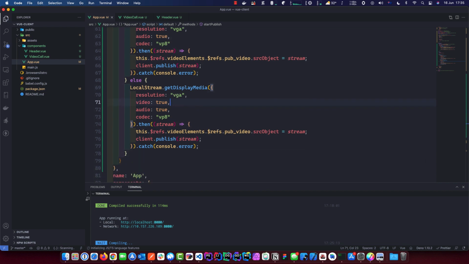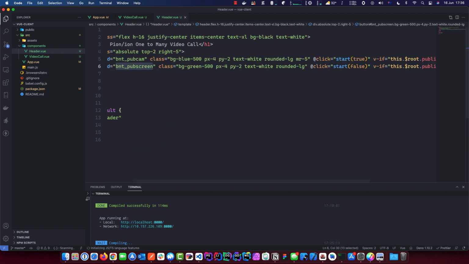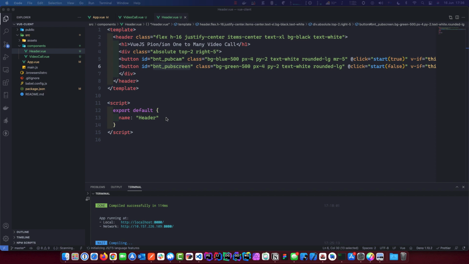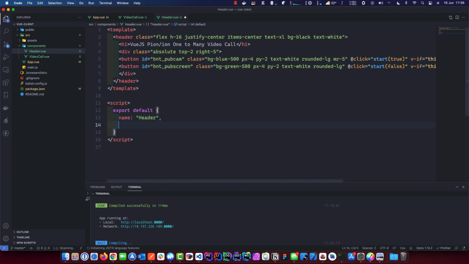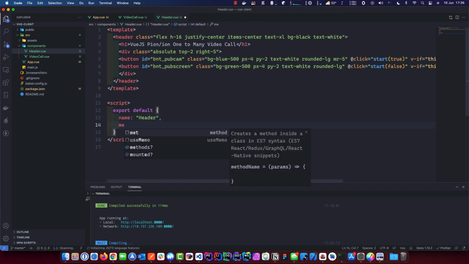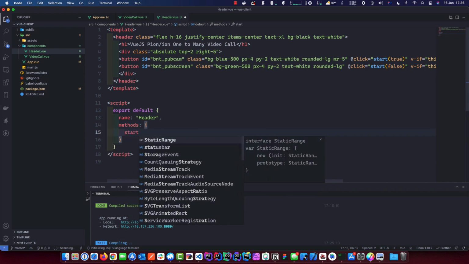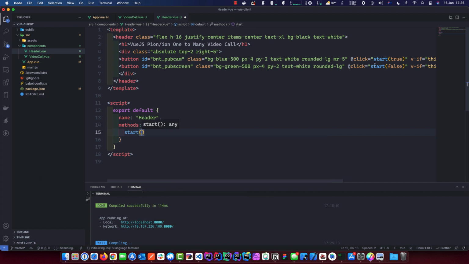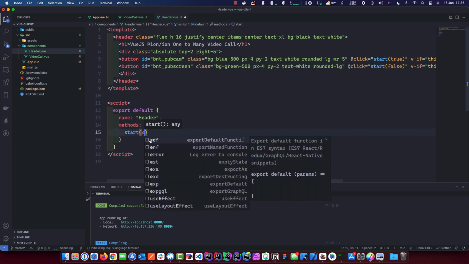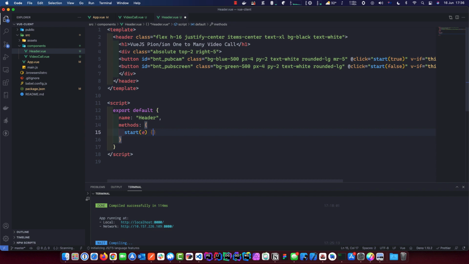And done. One more thing. This application is pretty much done, but we have to do one more thing here. It's this OnClick function. Let's declare that. We'll do it after the name, methods, and start, which is this one up here, passing the event in.